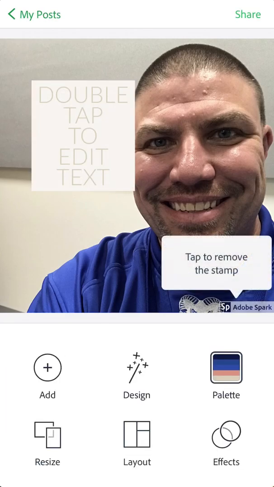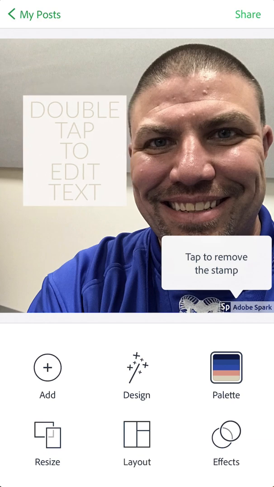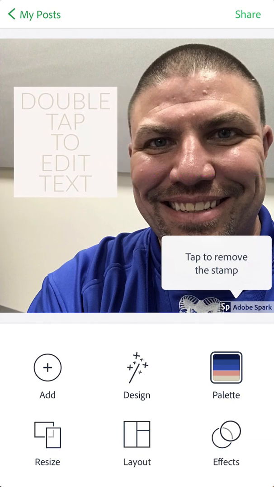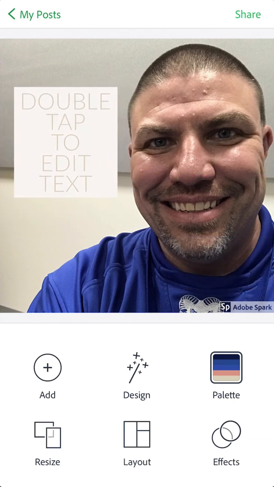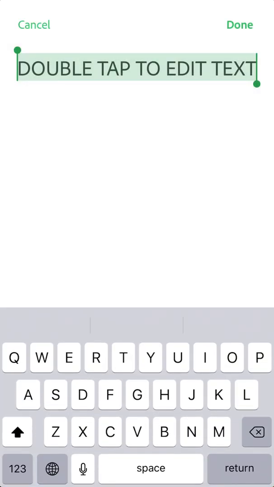You notice that a shape with text pops up right next to me in the negative space. The positive space is the image, the object, the person, which is me, my face. And the negative space is all of the open space that surrounds the positive space. So I'm going to just tap on that, and you can see I can move it around and reshape it and size it and put it where I want. But I'm going to double tap on it, and this is where I'm going to type in my mission statement that I'm asking you to do.